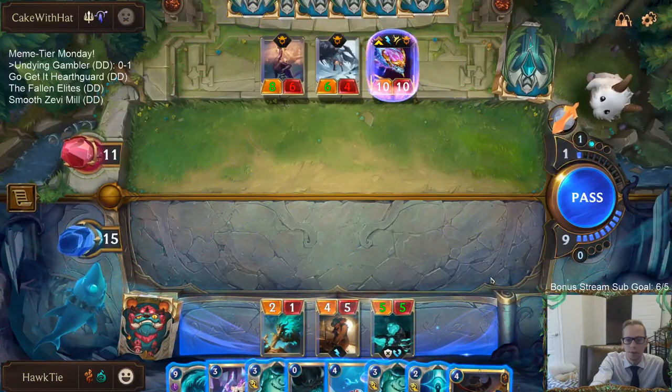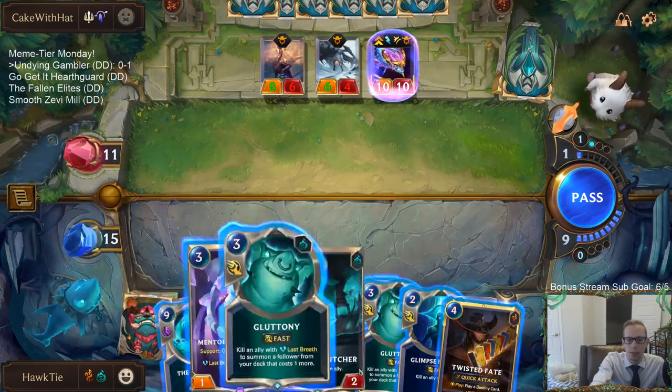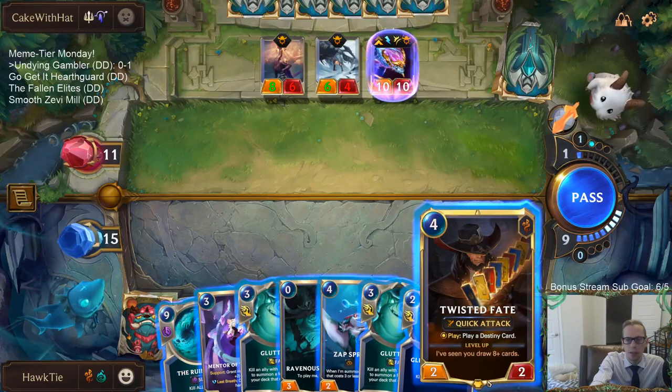Stupid spell shields. I don't like them. Looks like I'm gonna have to just Twisted Fate a red card to get rid of spell shield.